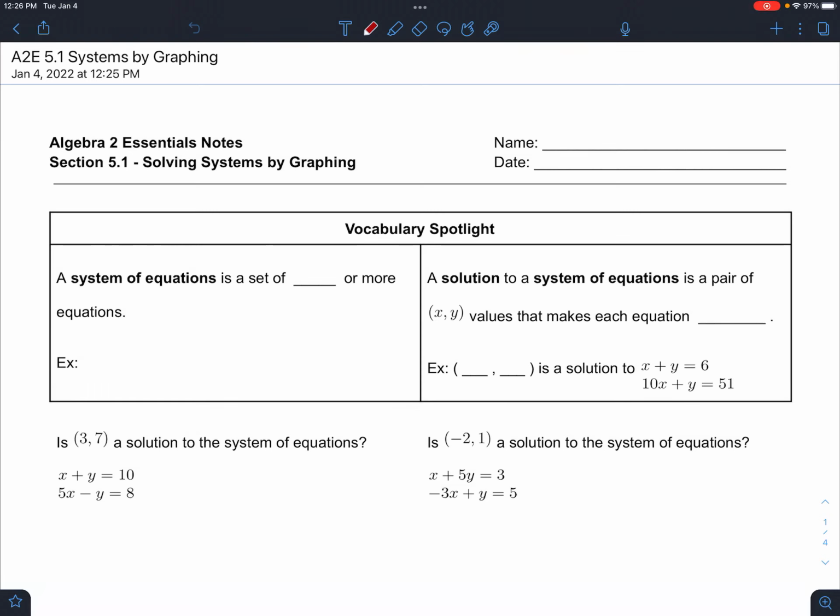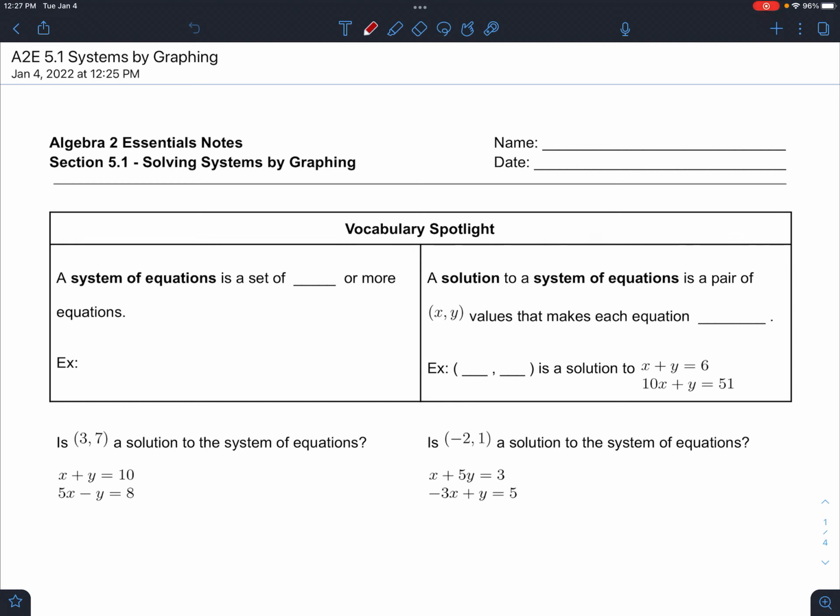All right, we're getting started with a new topic that you've seen before in algebra. It's systems. What that means is you have two or more equations, and you're trying to figure out either one point or maybe a set of points that satisfy both equations at the same time. First, we're going to start by graphing. This is the most direct way to do it, and with technology, it's made a lot easier.